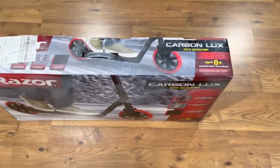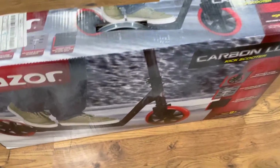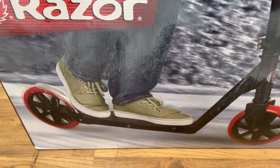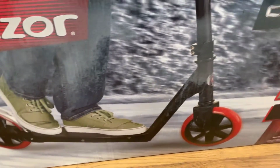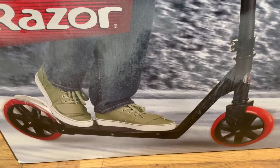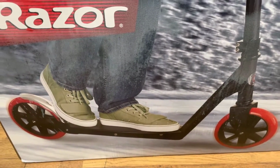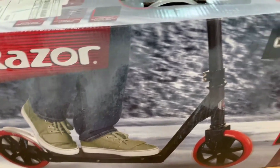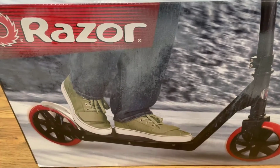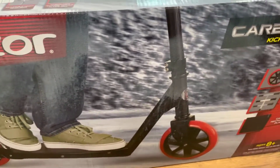And later I'm going to have my son ride on both scooters, and he's going to tell the differences. And we're going to show you some of the visuals and put them side by side so you can tell exactly which one is the best for you. And this scooter is for age 8 and plus, and it's sold on Walmart.com for under $60, which is a good bargain.